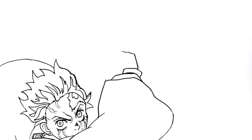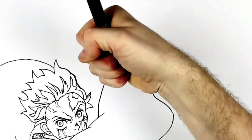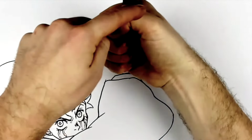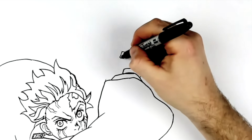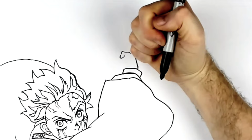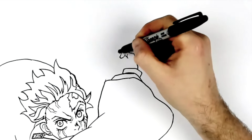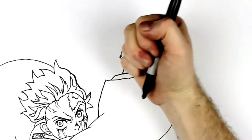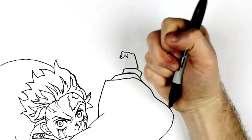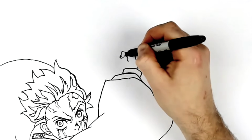And again, this isn't very clear in the picture I'm drawing from, but I'll do my best. Right, the thumb comes down over the blade first, I think. So he's holding it like this, right? So thumb comes out down. We go, I'm looking at my own hand here, around like that. And then we got like some skin folds and hand lines and stuff, and maybe like a thumbnail there. You know it's bad when you're looking at your own hand as a reference. Okay. Yeah, and then like the palm of his hand just comes down here. These are like skin lines.